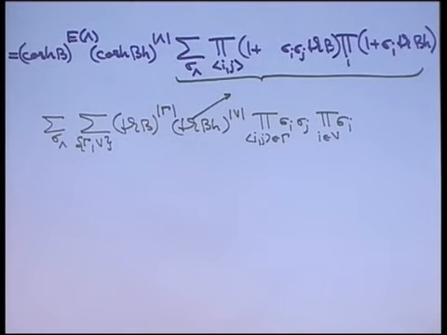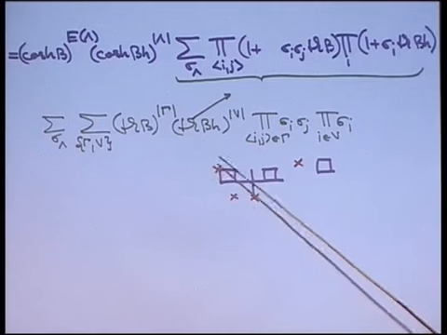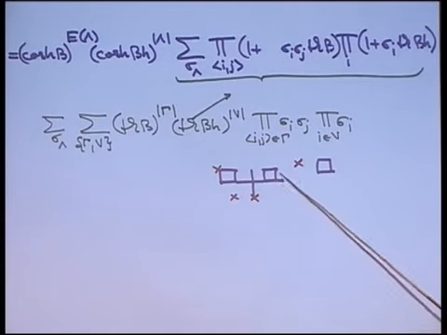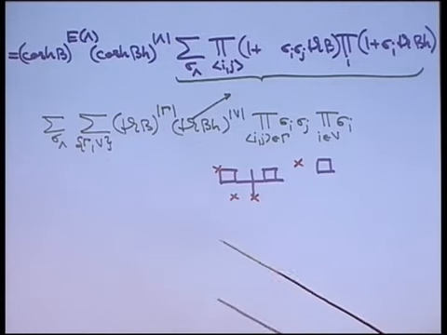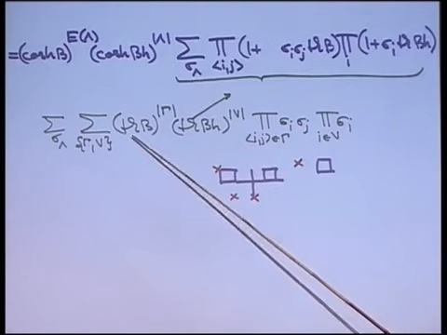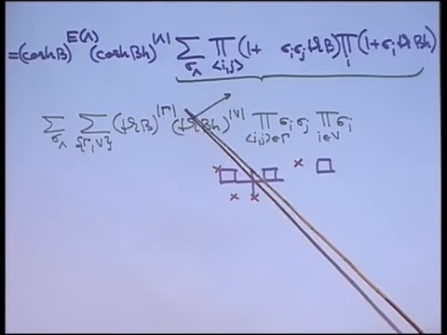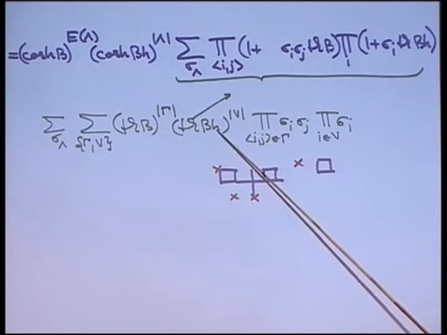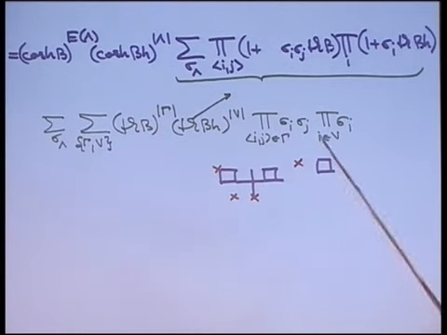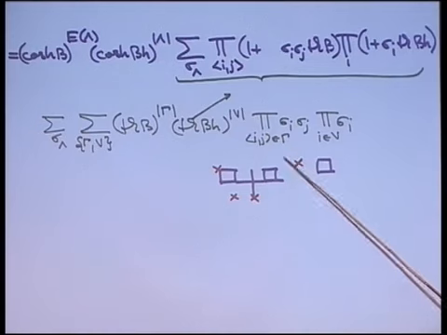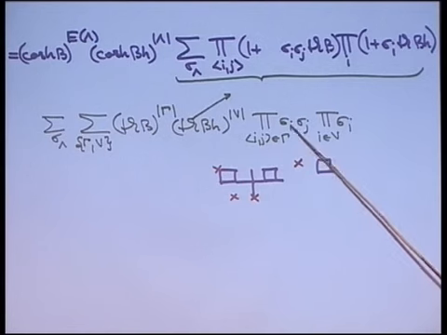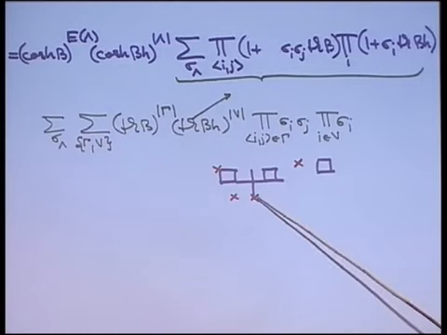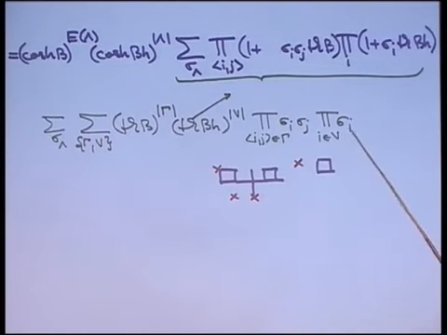Okay, maybe let me show you a picture of this. So I have some collection of edges, and on top of that I have a collection of vertices of my lattice. Then I take tanh beta to the power of the number of edges in my collection of edges, tanh beta h to the number of vertices in my collection of vertices. So V are these red crosses here. And then what remains is the product over all edges from gamma of sigma i sigma j, and the product over all i's from my set of vertices of sigma i.